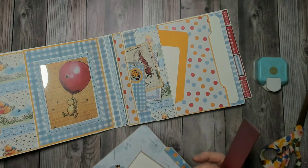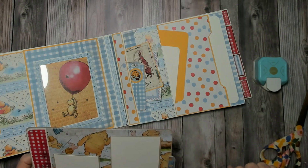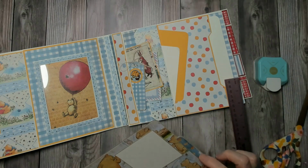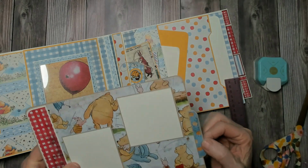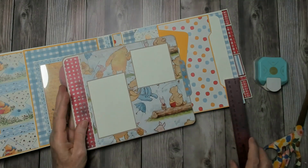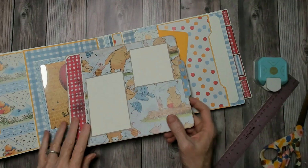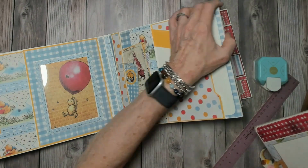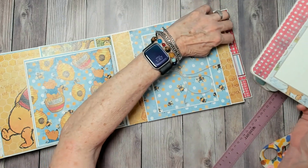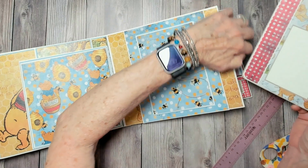I cut out two pieces of the blue dot at 3/8 of an inch by 2 7/8. And I did hand round the corners because on that small, it's hard to use the corner punch, including on front and back. So that makes that. And then it goes inside. Turn it here to this page here, right behind the honeycomb.